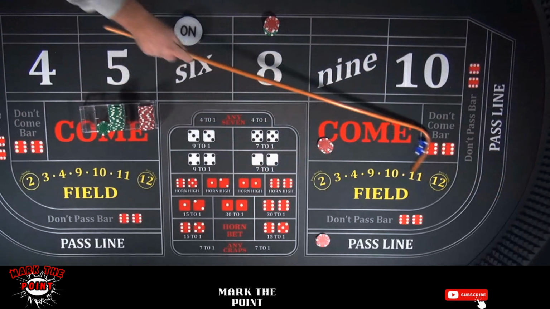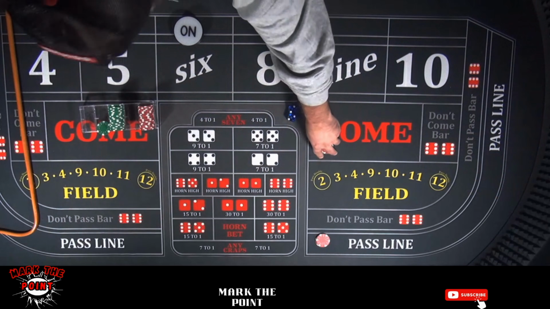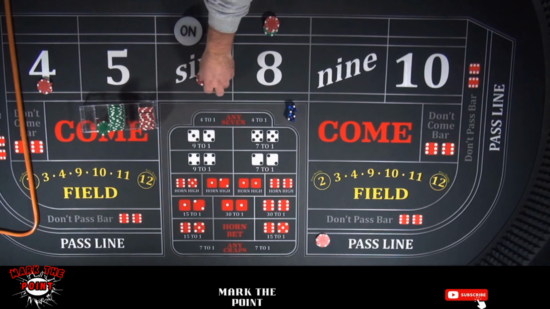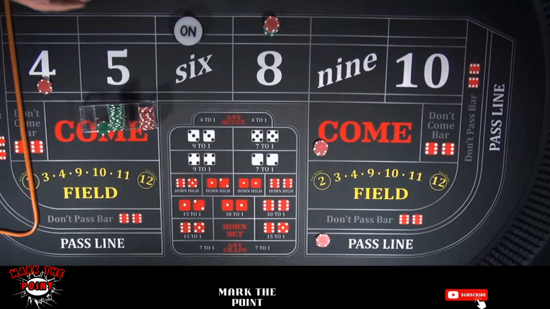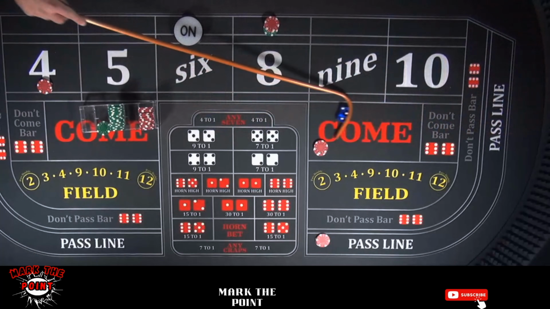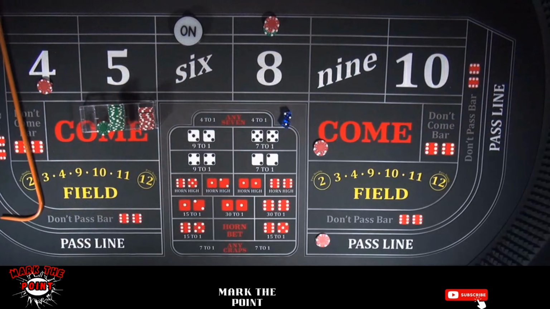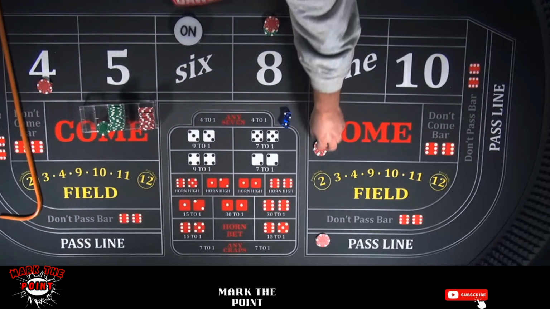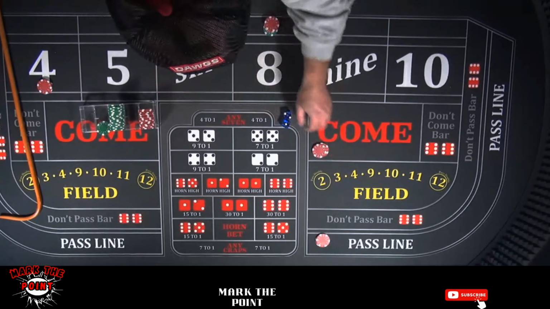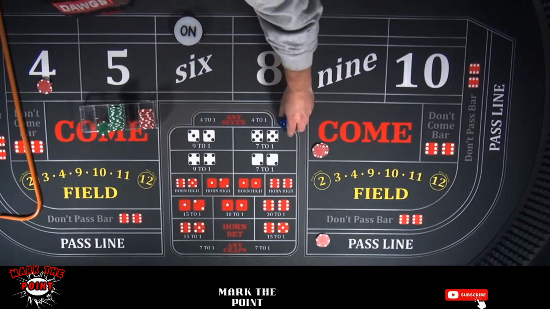All right, it's going to be a 2-2. That's going to be the hard 4. All right, so this is going to travel to the 4. Again, another $10. These come bets will be continuous until you either hit the point or you hit the DC or you collect. And there's another 3 craps 3. That's now 4 of them out of the last 5 rolls, guys. This is getting wicked, all right? So let's pull that back. Let's put this back out there. Let's roll these things out around a little bit.